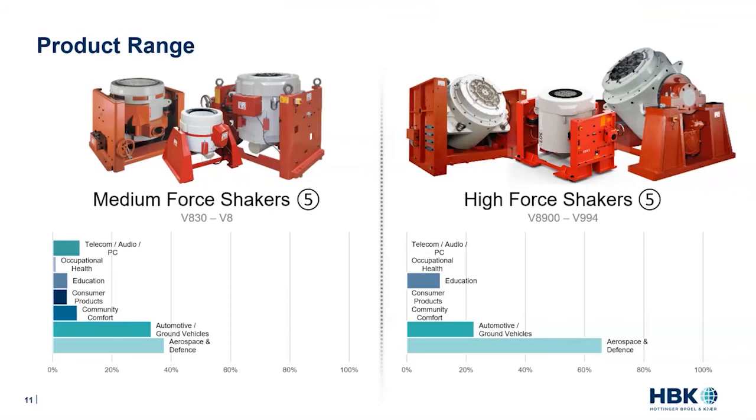It's all about replication of what we're seeing in the real world, but putting that through a physical product in a physical environment. So just to quickly recap, everything that you've seen prior, each one of those shakers and across the board, whether it's with us or anybody else, they validate and test for durability and test for endurance and allow you to fully launch a product that is going to work in a real world environment for any market that you can possibly think of.